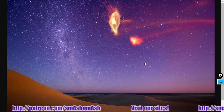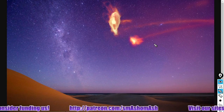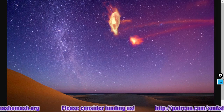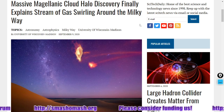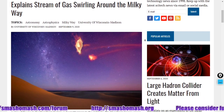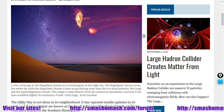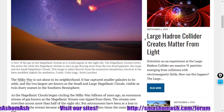Well, how about some information about the Large Magellanic Cloud? If you could see its gas, here's the Large Magellanic Cloud. There's a string of gas that would stretch across the entire sky. A giant dust filament made of, I'm not going to say plasma. Okay, I said plasma. Ionized dust and gas. Now, dust and gas only have to be about 20% ionized to be considered plasma in space, and that has to do with the incredibly diffuse nature of the, quote, vacuum and, quote, space.